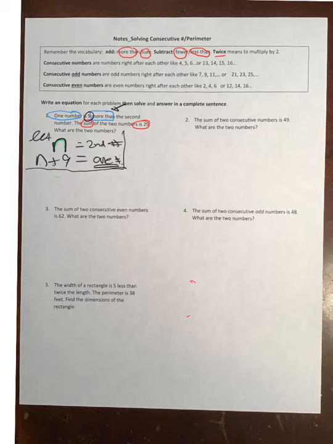After you define your variables, we can create an equation. The equation comes from the fact that they said it was a sum. The sum means we're going to add the two numbers together, and they said the sum is supposed to be 29. So when you take the second number, which is just n, and add it to the first number, which is n plus 9, that has to be a sum of 29. So that's our equation, n plus n plus 9 equals 29. And then we want to solve that equation.